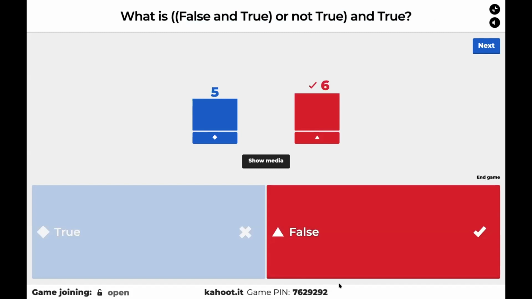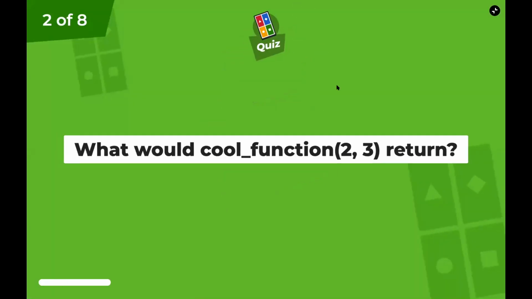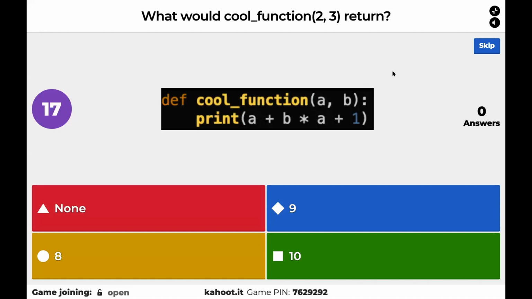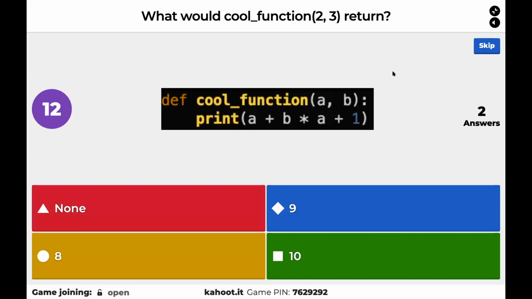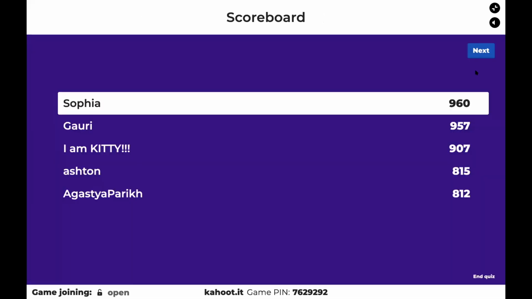Does anyone have any more questions on this one? I see most of you got this correct.